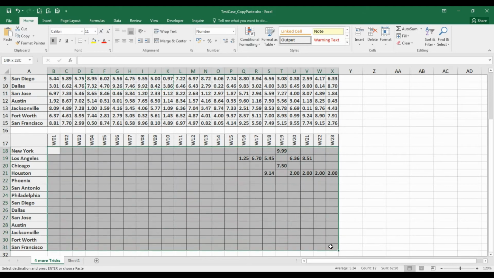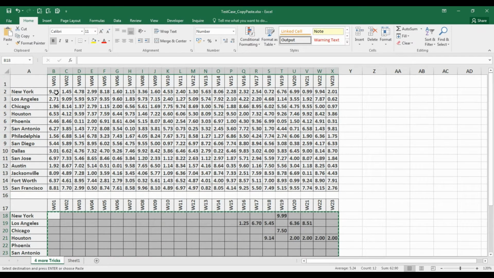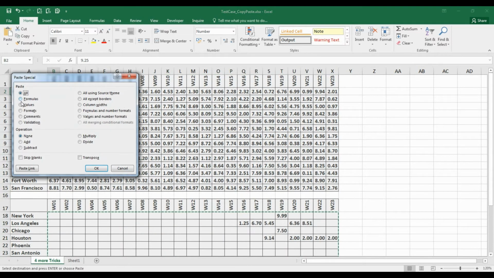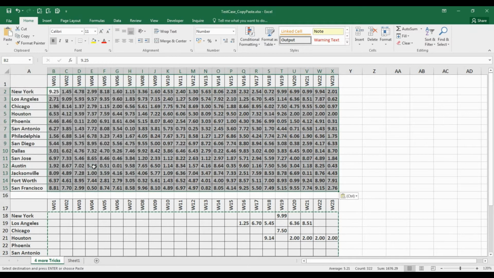What we need to do now is to select the whole data set and insert it into the respective data field. We are going to select values and we're going to select skip blanks. So as soon as we click OK, we are going to have the following. Excel will take the copied range and will try to insert it into the cells. But if the cell in the copied range is blank, it will not do anything. However, if the copied cell contains any data, it's going to be copied into the respective cell.